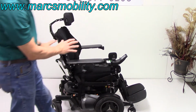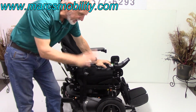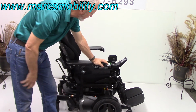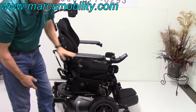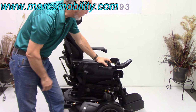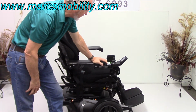So right now it's a standard sitting position where you're leaning back into the chair. But if I hit the tilt button forward, the tilt button that makes it go back, I'm going to push the forward button, watch what happens. And now you're getting about a 10-15% anterior tilt. So you also have that function on this chair. That's called the anterior tilt. I'm going to bring it back down to normal.